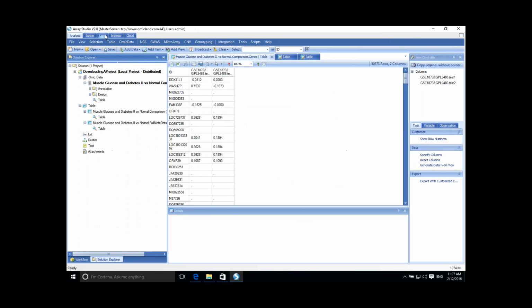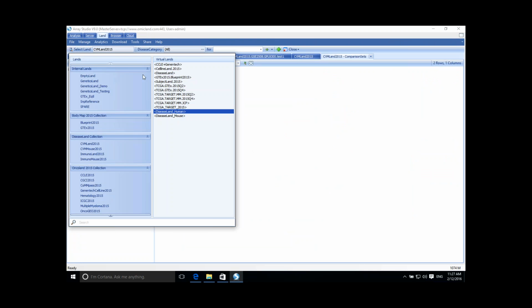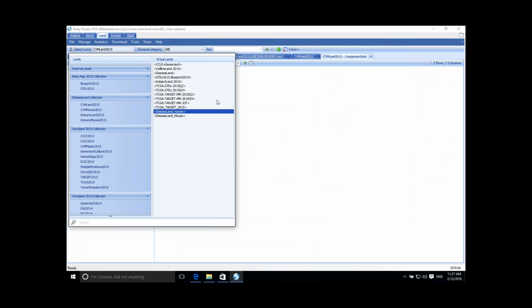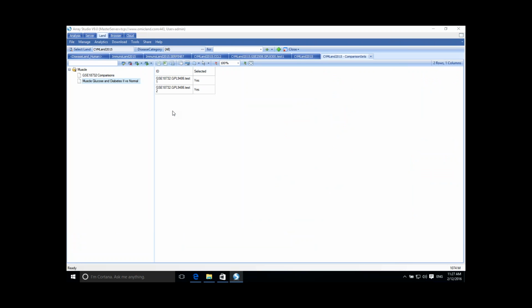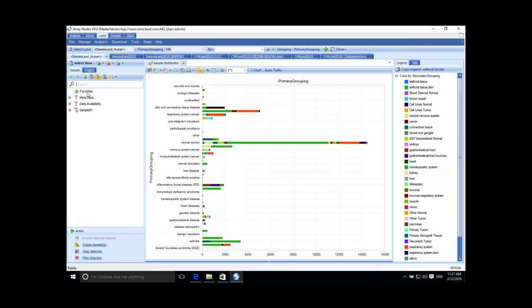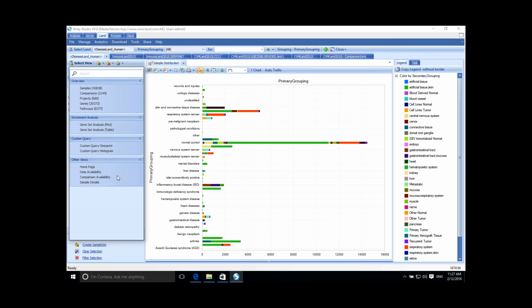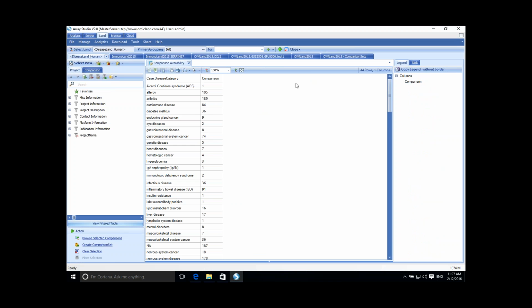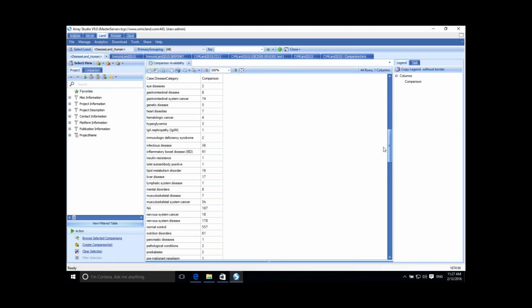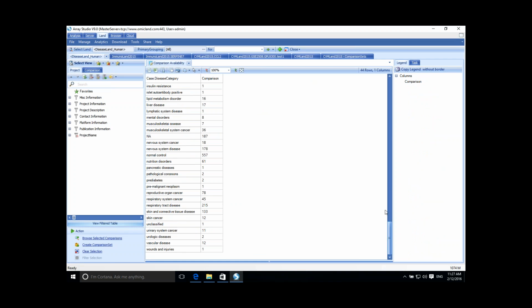So I'll show you this. You'll notice there's a virtual land tab over here that you guys probably have different stuff in. I've created one called DiseaseLand Human. So essentially, I've combined CVMLand, ImmunoLand, and the OncoGeoLand that I talked about yesterday, which is a collection of comparison data from oncology. And so if you look at the comparison availability, you'll see all the different disease areas that we're searching across now.